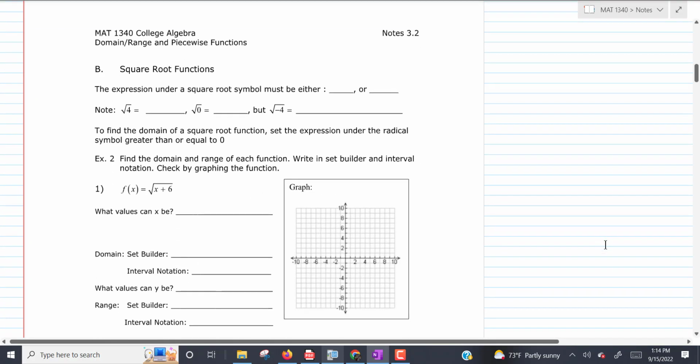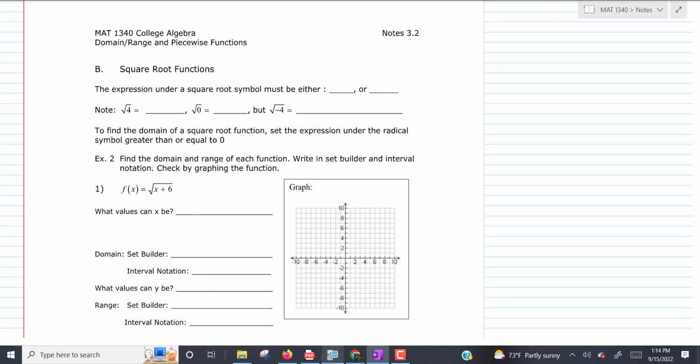Okay, so now what we're going to look at on the next page is a square root function. And the key thing that you have to understand on this is if you do a square root, the expression under a square root must either be a positive number or it must be 0. Okay, we'll talk about why that is. Just depends on your background. So here's the square root of a positive number. The square root of 4 gives you an answer, doesn't it? Square root of 4 is 2. Okay, anytime you do a square root of a positive number, you get an answer. It may be a decimal, it may be a whole number. What's the square root of 0?